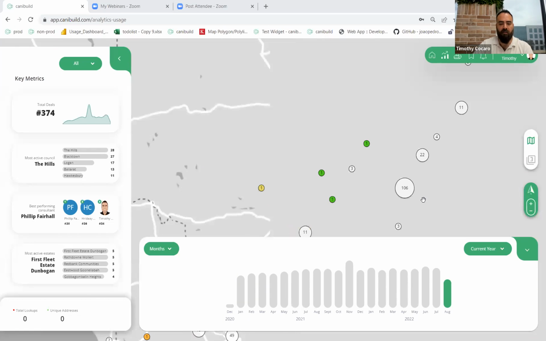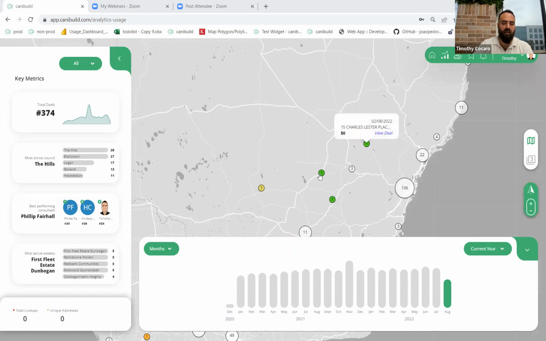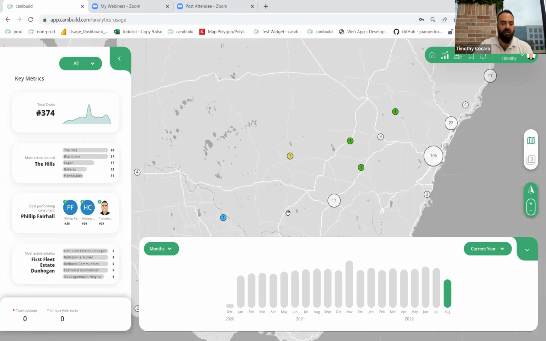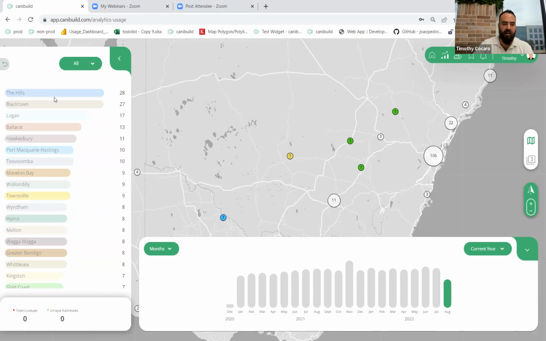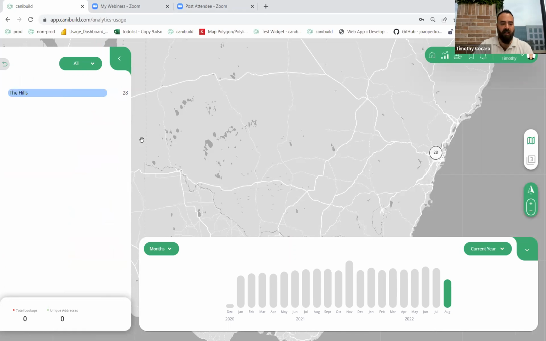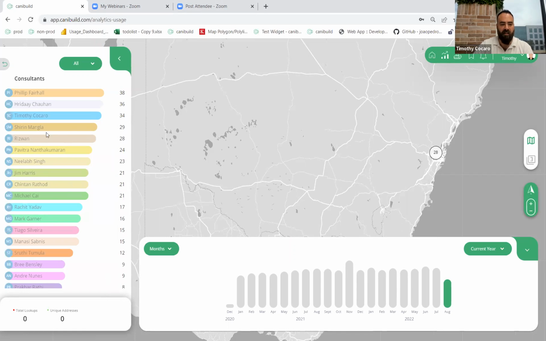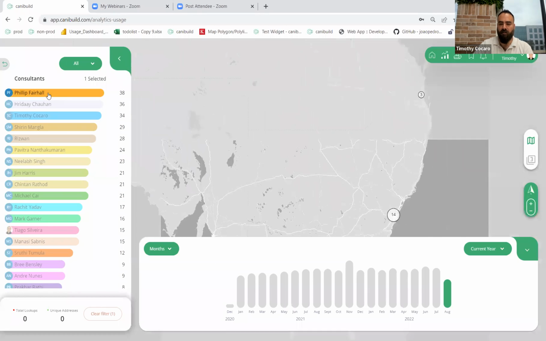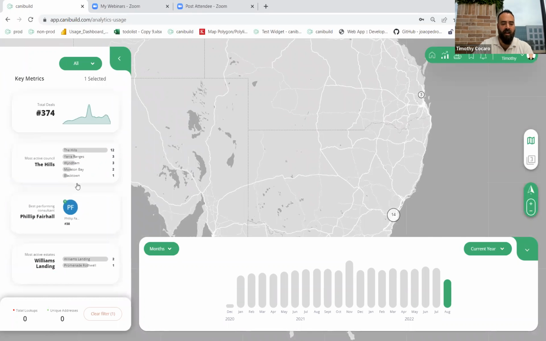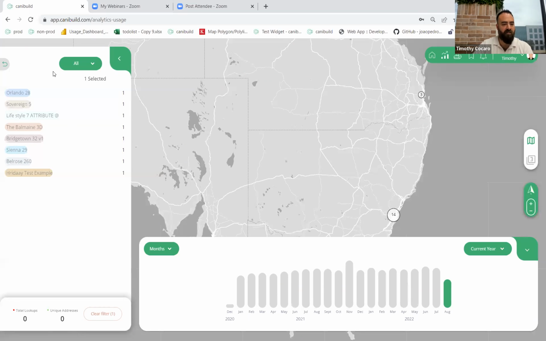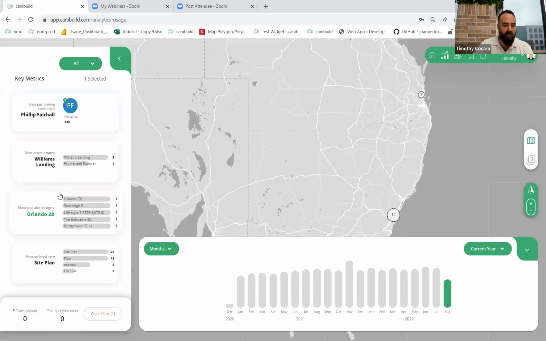analytics information. So all the information on your builds, where you're looking, what sales inquiries, et cetera, that we've got. And then basically you'll be able to pick a time frame and be able to showcase that information. So you've got analytic functions such as what's the most popular council, how many in that council, how's your sales consultants doing, and let's see what Philip's doing. Not much, like always. We've got popular designs, we've got site plans, etc. You're able to get all the information in real time, so you can assist your sales teams straight away.